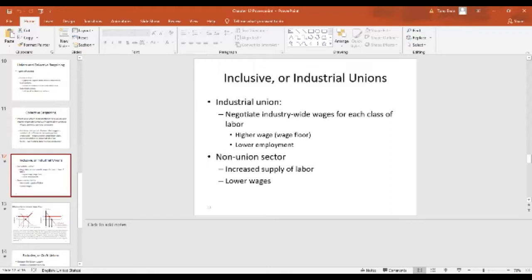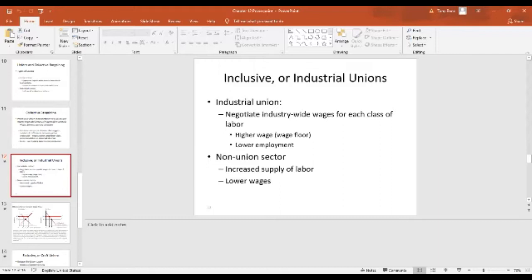The problem with getting higher wages for these employees is the demand for that labor is going to decrease as the price goes up. It's just like minimum wage, right? Minimum wage does the same thing. If you artificially inflate a price above equilibrium, yeah, that's great for the people that get it. It's great for those who still get hired or still have jobs when they increase minimum wage, or in this case, negotiate a higher than equilibrium wage for this labor. It's good for you. It's bad for everybody else, right? They're probably going to lay some people off because demand for labor is lower at that price.